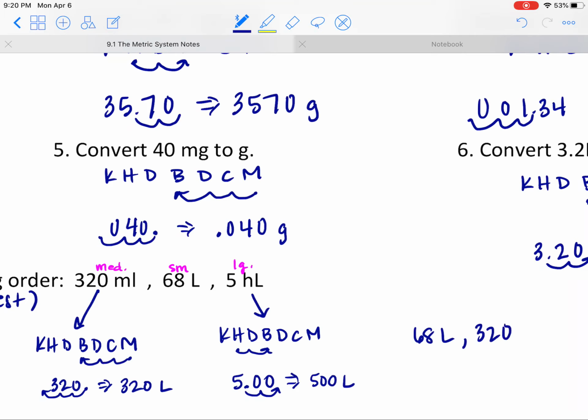So in ascending order, smallest to largest, 68 liters is the smallest, and then 320 milliliters is, what did I do there? I forgot my decimal. Guys, nobody's telling me anything. This is in class where you'd be yelling at me that I made a mistake. So 320, I moved the decimal and then I didn't write the decimal. It should be 0.320 of a liter, which means this is wrong. I'm so sorry. So the smallest amount is definitely 0.320 liters. So this is the smallest.